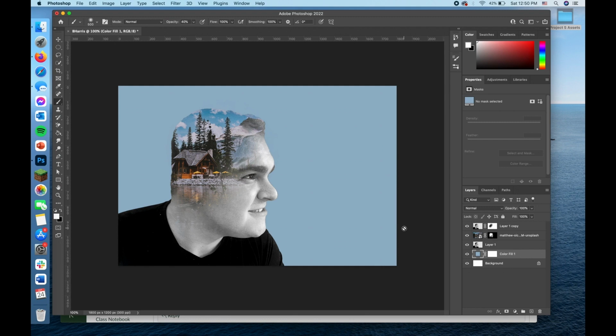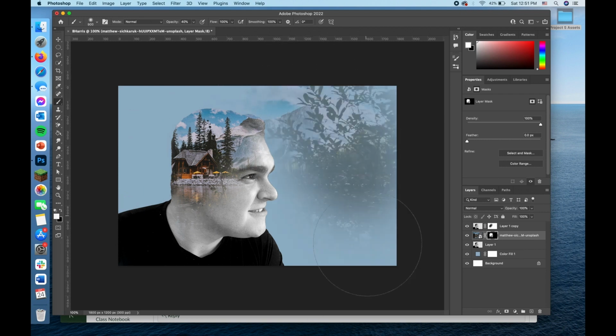We essentially have the composite finished, but if you have an image that can have some fancy bleed over, like I do, I have mountains and clouds that I could bring into this image and more trees. So what I'll do is I'll select on the mountain image, I'll select on the layer mask specifically, and then making sure my brush is set to white, I'm going to click Control Z on that. I'm going to increase the size quite a bit, and I'm just going to run down the right side and then run a little over the top and then tap on the left. So now we're starting to see the rest of the image come in.